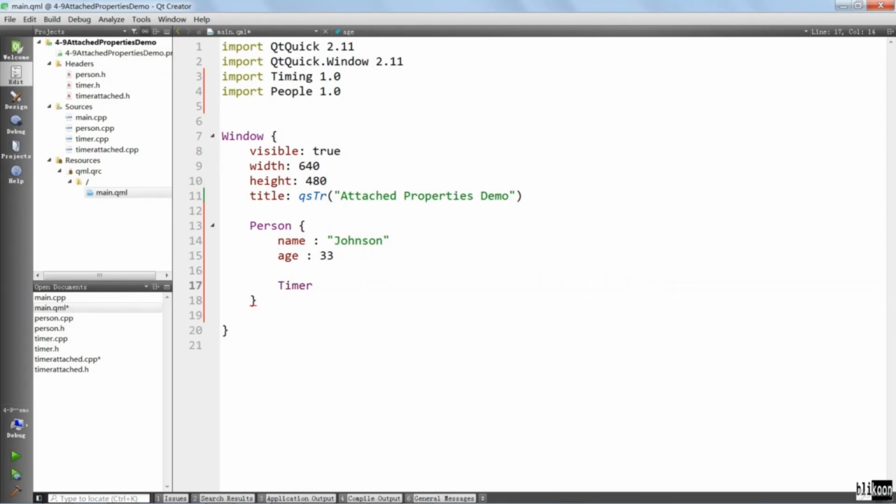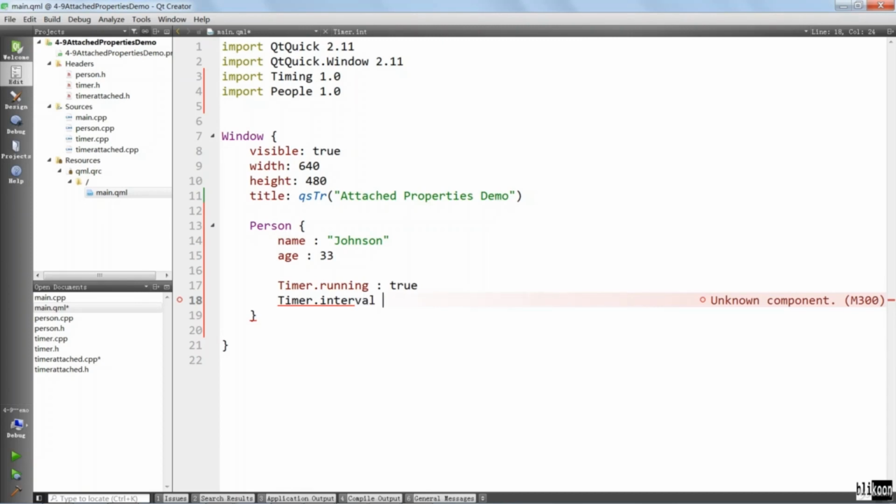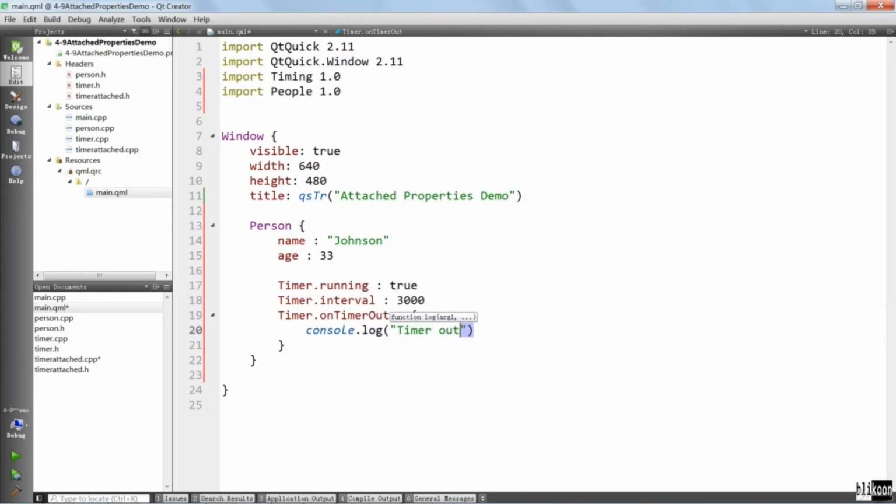And we can say something like Timer.running, set this to true, Timer.interval is going to be 3000 for 3 seconds, and Timer.onTimeout, we're going to put in a block that is going to say console.log timer out for person.